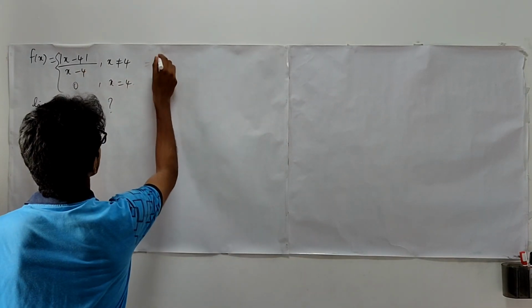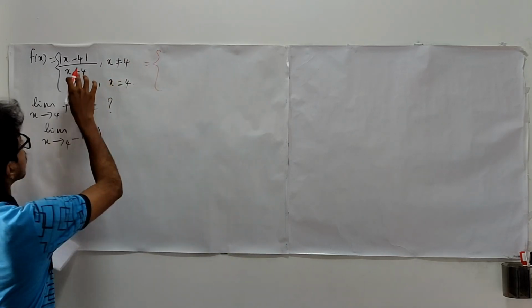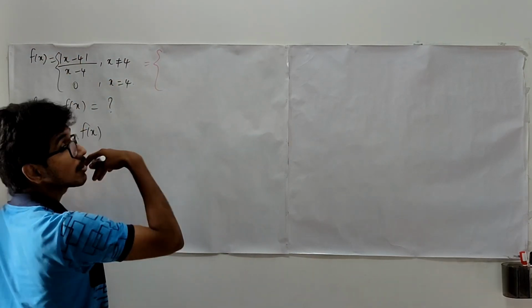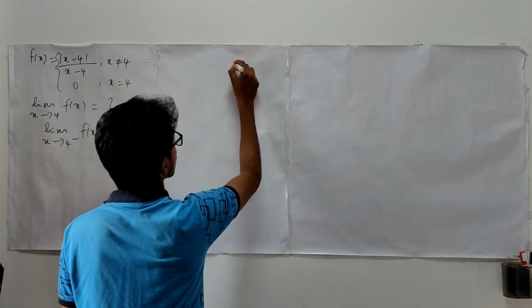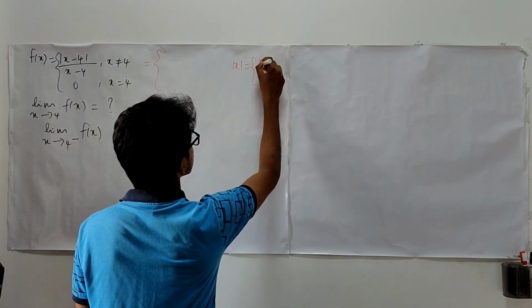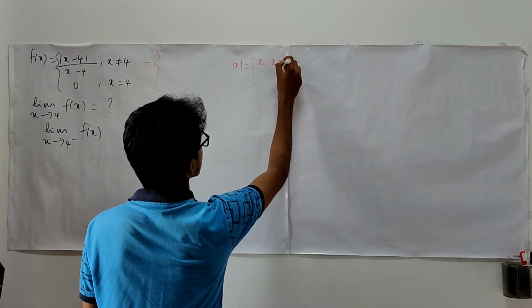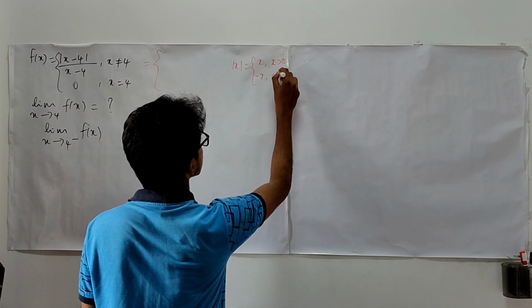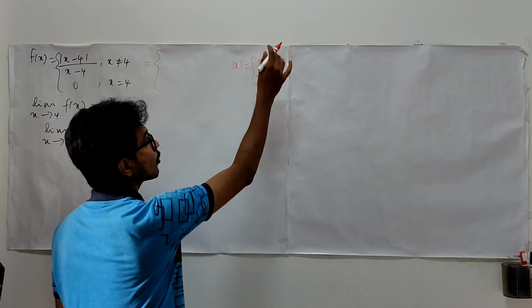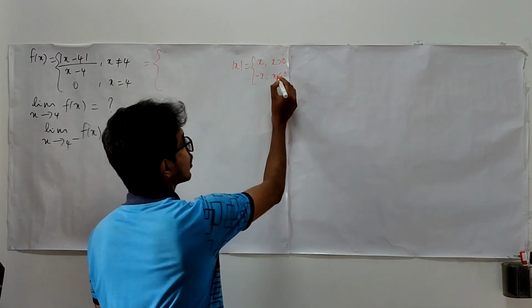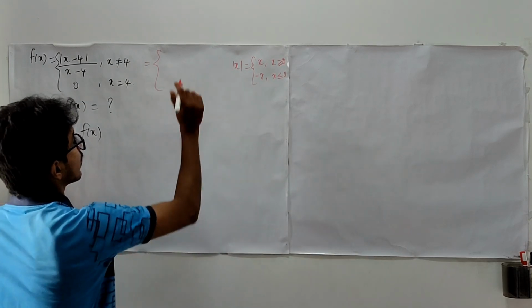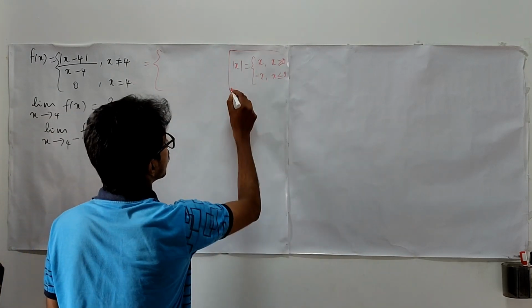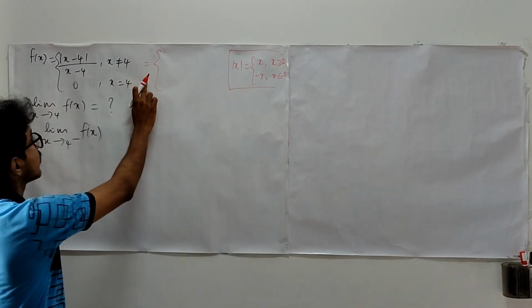This may also be written as when your x minus 4 is a positive quantity. The absolute gives you simply, absolute of x means what? It is x if x is positive, minus x if x is negative, and 0 may be included in either case. You may include it in both the cases as well. No harm at all. Using this idea, we have to express this function.